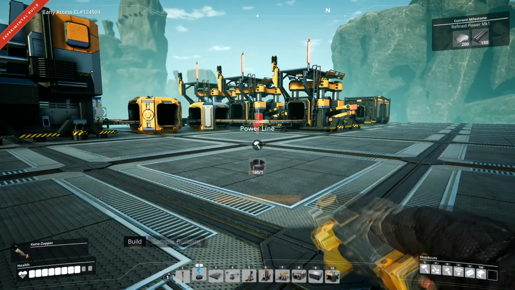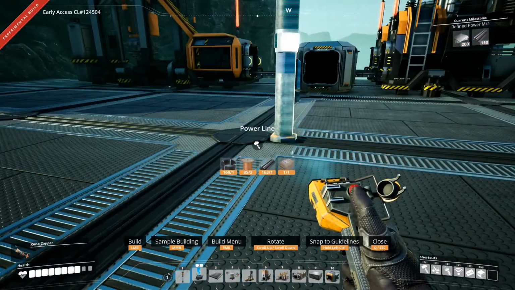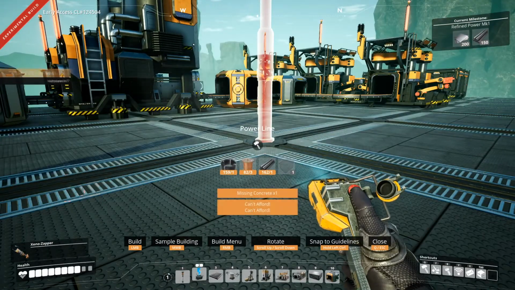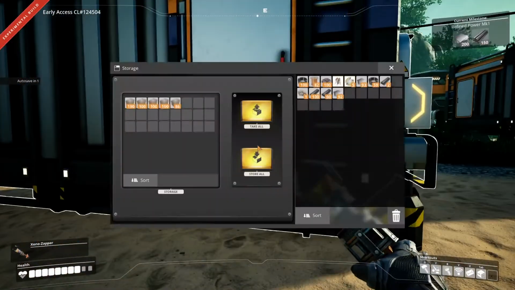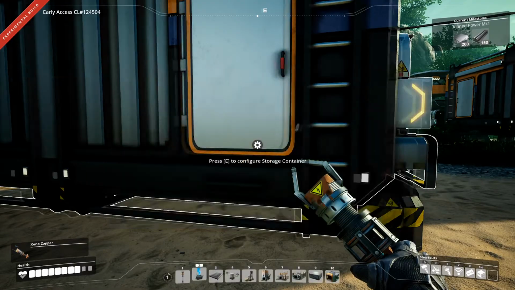So now what we need to do is create the power. I need more concrete. Seems like the story of my life. Always need more concrete.